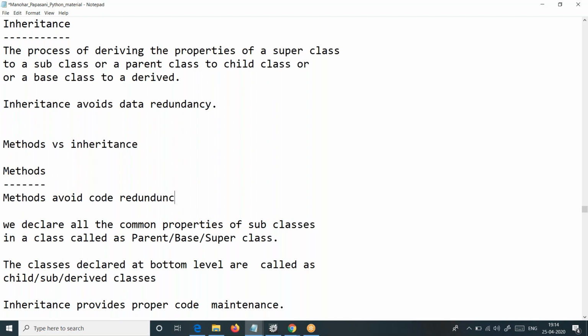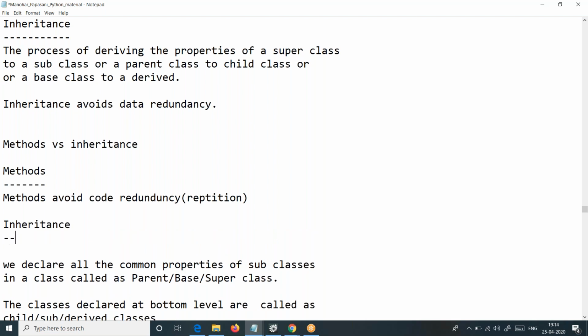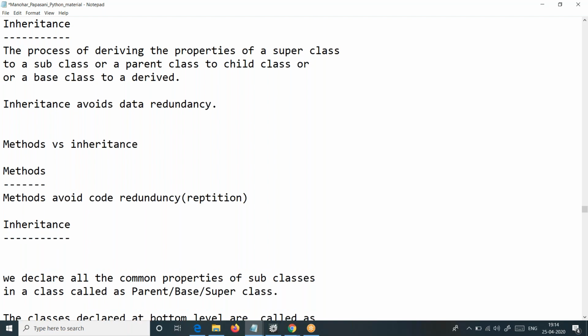Redundancy means code repetition, or we can also call it repetition. Whereas the greatest advantage of inheritance is that it avoids data redundancy.